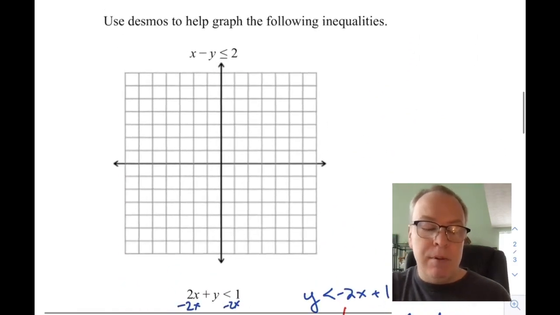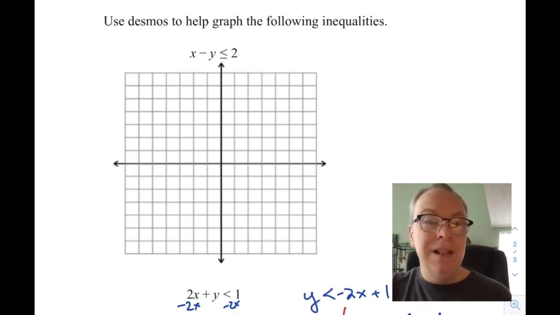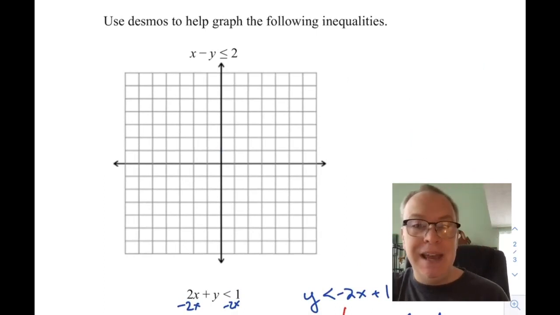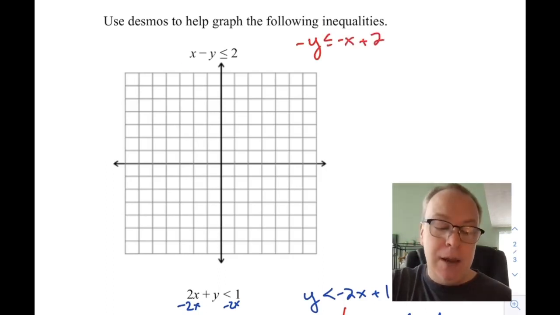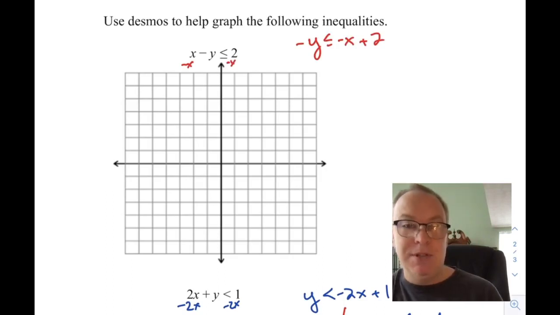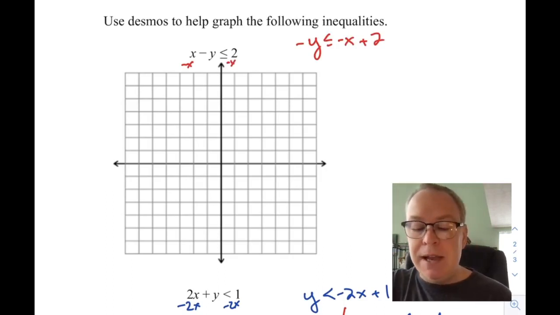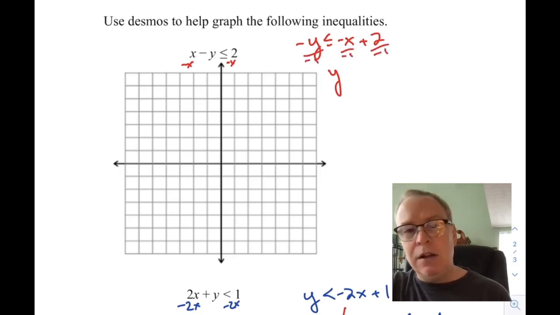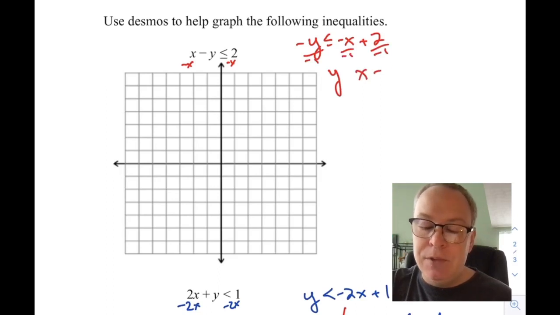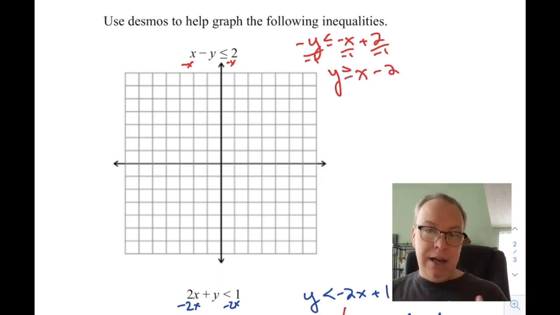Let's do another problem up here. X minus y less than or equal to 2. So first thing I'm going to do is to get it in y equals mx plus b form. So I'm going to move that x to the other side. Remember, it becomes negative when it jumps over to the other side when you minus x on both sides, right? It becomes negative. And then I'm going to divide everything by -1, dividing everything by -1. Now, a little alert symbol ought to go off in your head. That's what happens to me. Whenever you multiply or divide an inequality by a negative, you have to flip the sign around, flip the inequality around. So I went ahead and did that.